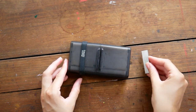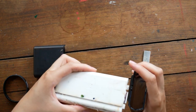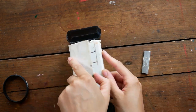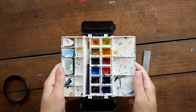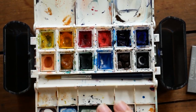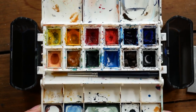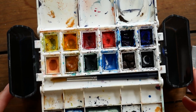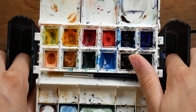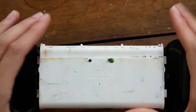This smaller one is my Portable Painter palette. This was actually the very first time I got any Daniel Smith paints — I put them in this palette, so what's in here are my first Daniel Smith colors. There was a good period of time where these were the only paints I used. I would say this is the palette I really learned watercolors on — this is when I felt like I was really starting to make progress and understand watercolors. It comes with me when I travel, and I like these water buckets because I prefer to use real brushes even when traveling.